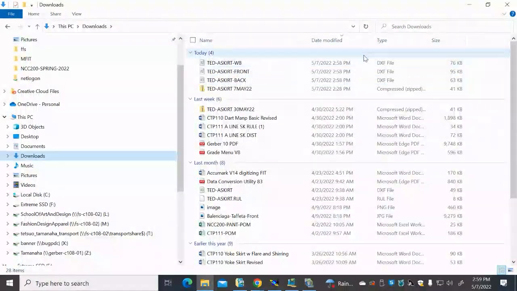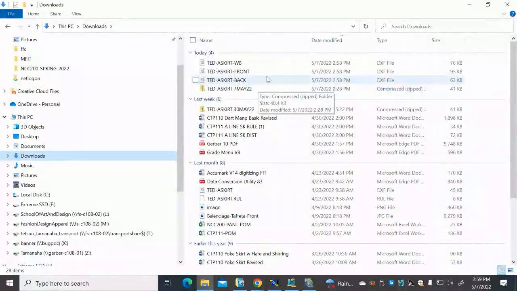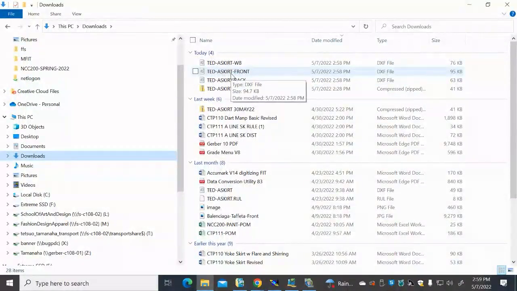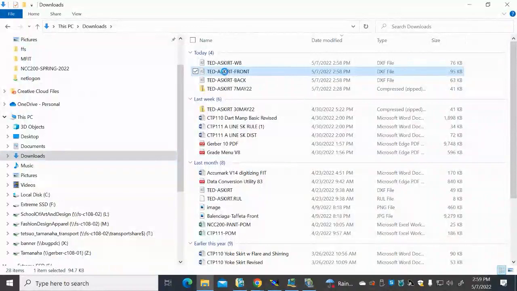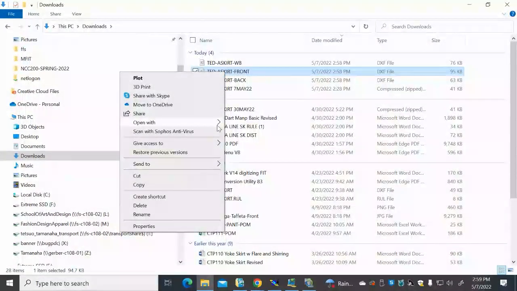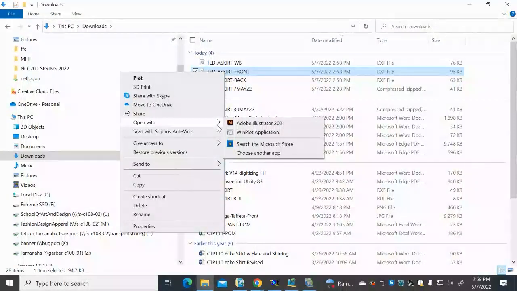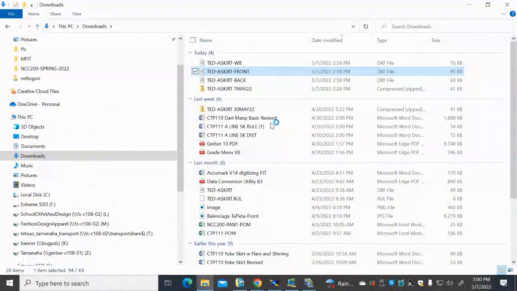Okay. So once it's converted to standard DXF, you can open the file using Illustrator, because it's no longer this Gerber pattern. So let's see how it looks in Adobe Illustrator. I will just highlight, right click, and open with. See, you have now the option with Adobe Illustrator. So open.